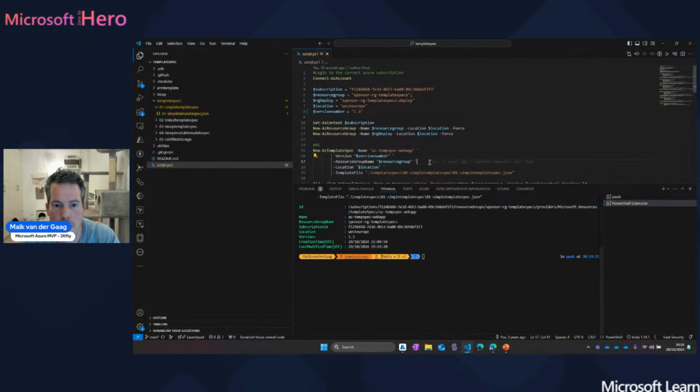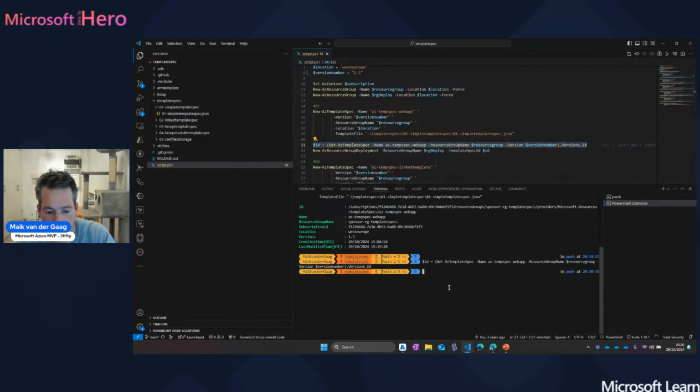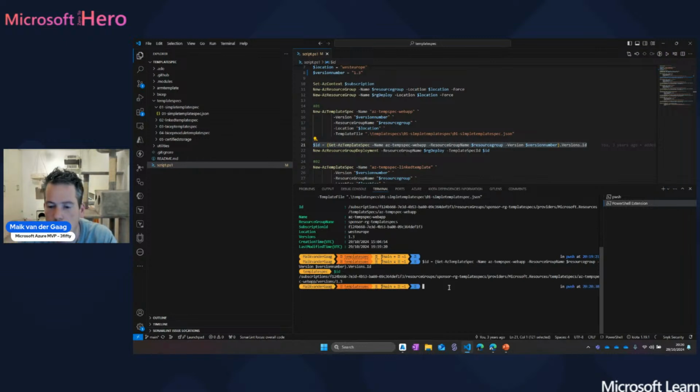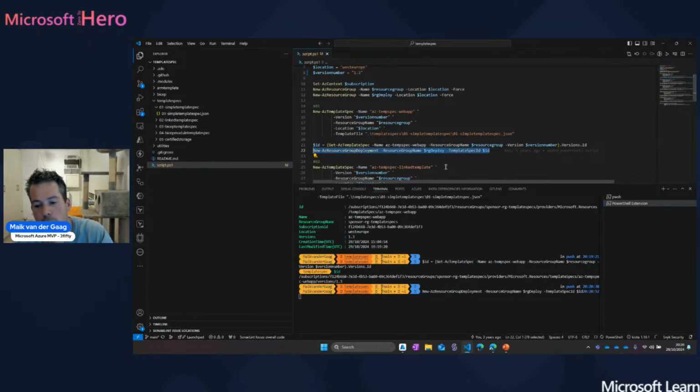Moving back to Visual Studio Code, if I want to deploy this template, I could just execute this piece of code. Basically, this gives me the ID because it directly connects to the platform, retrieves the specific version for a specific template that gives me back an ID, and then I would be able to start off this deployment, which makes sure that the resources specified in the template are deployed.